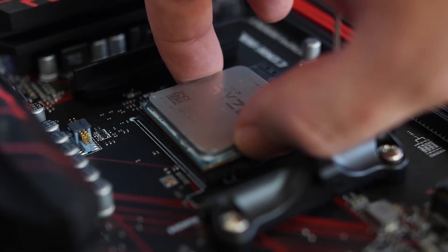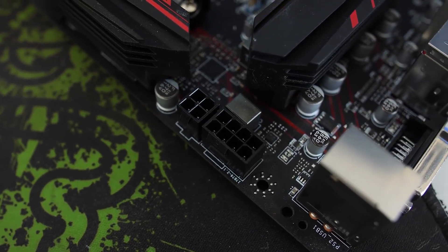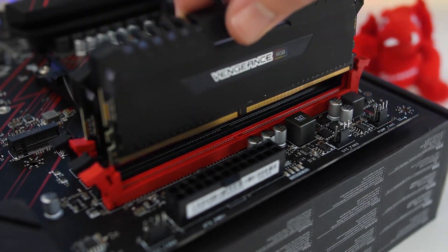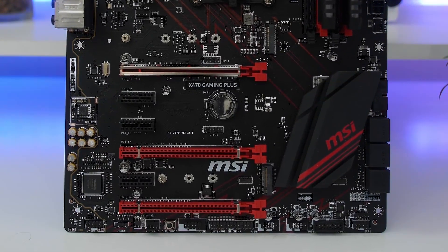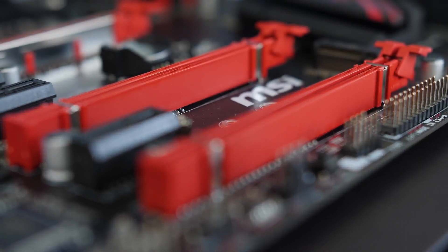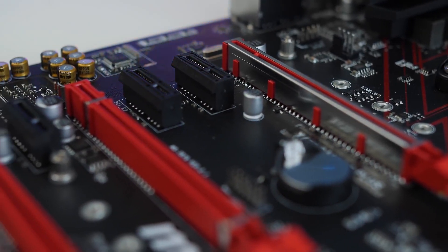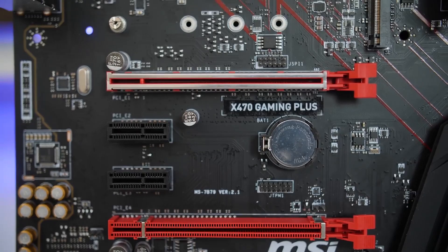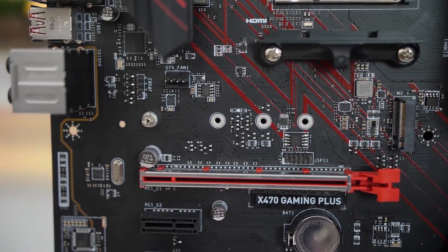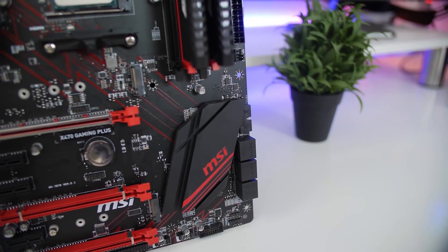As far as aesthetics and lighting go, the system is very low-key, and unlike its more expensive competitors, it does not feature I/O port covers. The onboard audio uses the ALC892 codec, but you will still get six audio outputs instead of the usual three. The MSI X470 Gaming Plus does not include USB 3.1 Type-C on either the internal header or the rear panel — there are only Type-A ports installed. If you want a motherboard with enough features to handle almost any kind of gaming, the MSI X470 Gaming Plus is a solid choice, though it lacks USB 3.1 Type-C and premium audio.